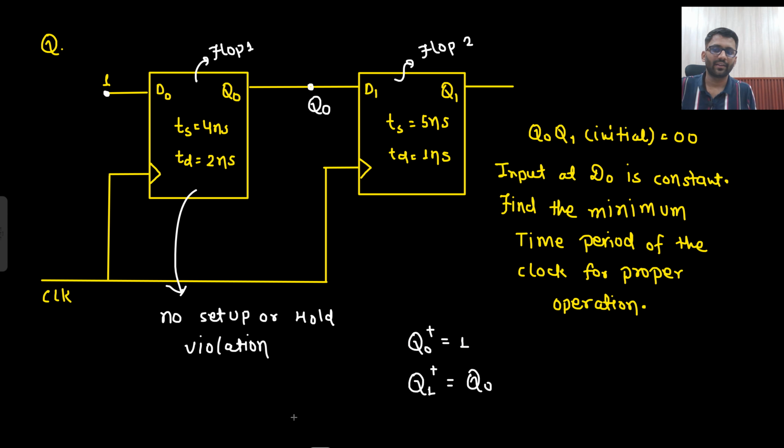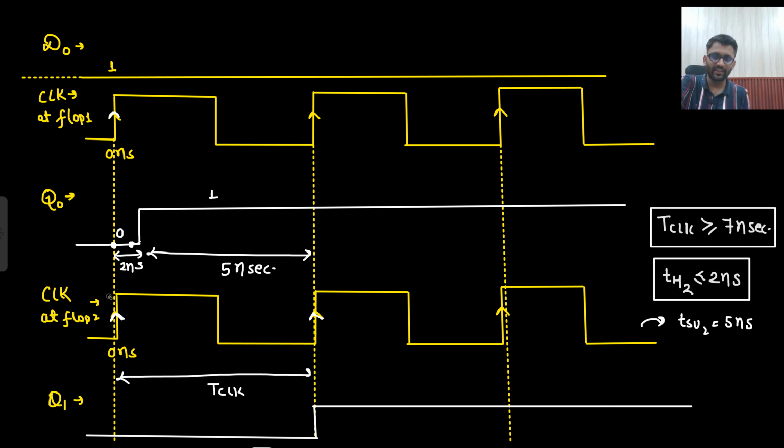So basically what is happening here? If data reaches from here to here, how much time is it taking? 2 nanosecond, right? And after 2 nanosecond, it needs a margin of 5 nanosecond more. So this much of clock cycle I require. We are going to write it down as well. But if I had just told you 2 nanosecond and then 5 nanosecond margin more, you would be getting confused. But here you can directly see 2 nanosecond and it requires a margin of 5 nanosecond more. So total margin it requires is 7 nanosecond.